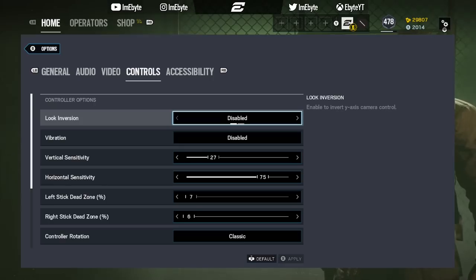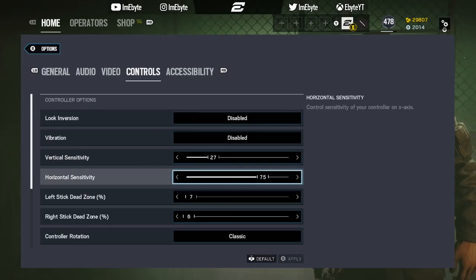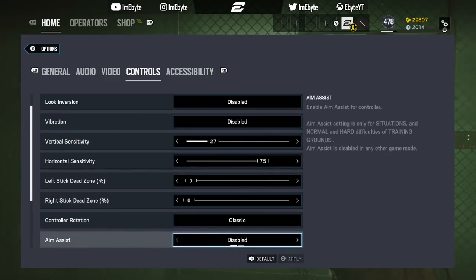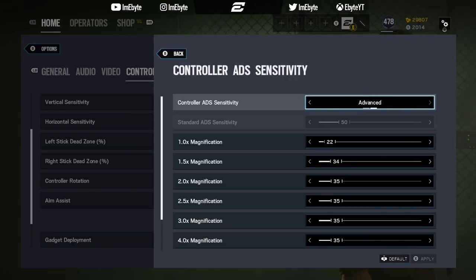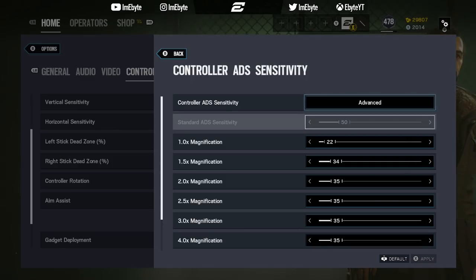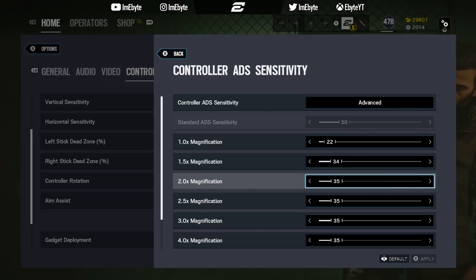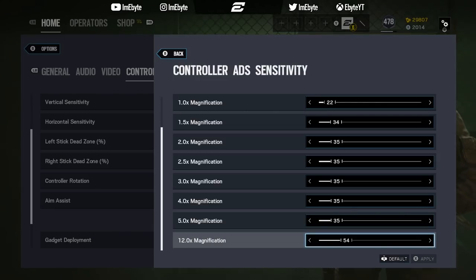For those of you who are curious what sensitivity I currently run after the new ADS sensitivity update, I currently run 27 vertical, 75 horizontal, 7 left stick dead zone, 6 right stick, and my vibration turned off. In the controller ADS sensitivity menu, I currently have it set to advanced, and I have 22 for 1 times, 34 for 1.5 times, 35 from 2 right up until 5 times, and then for 12 times magnification, I have it set to 54.